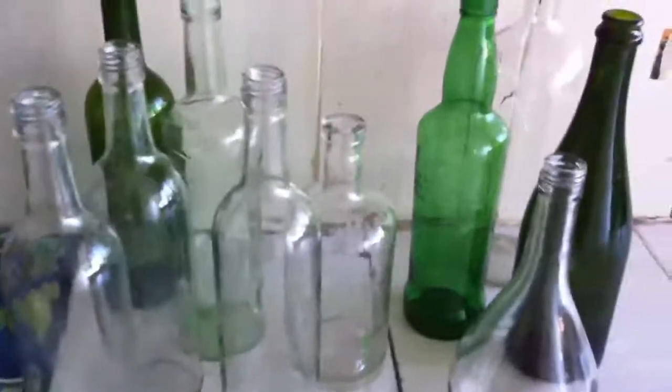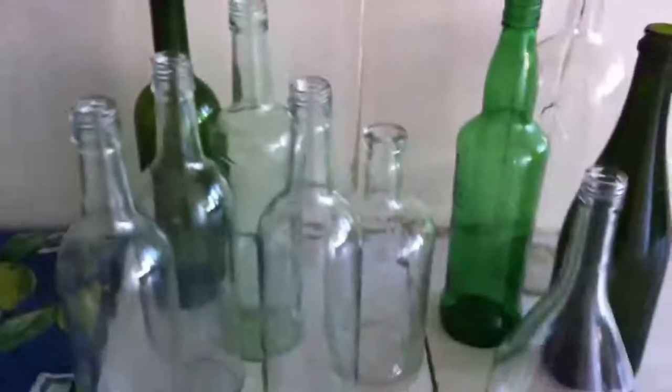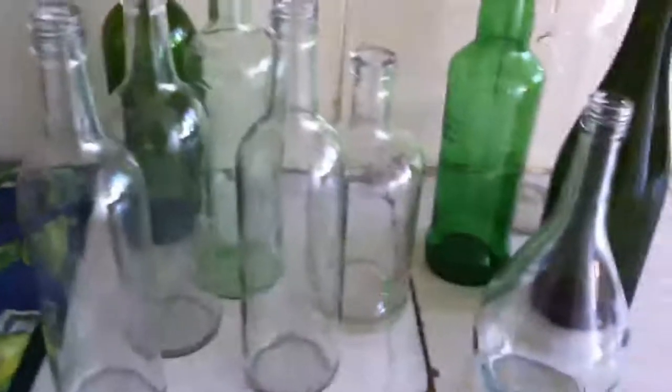1, 2, 3, 4, 5, 6, 7, 8, 9, 10. Oh, 10 bottles. Okay, and I have more coming actually. So yeah, I'll still be keeping them because I'll obviously still need more. That's basically what we'll be doing today. I'll just be putting the things that are packaged in these, and you'll see. So let's get to it.